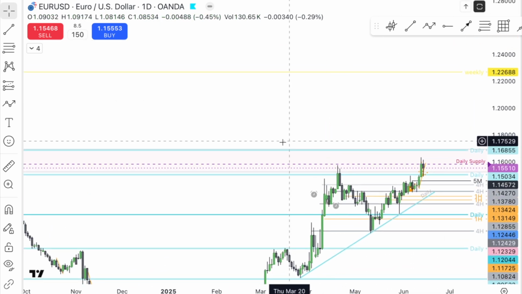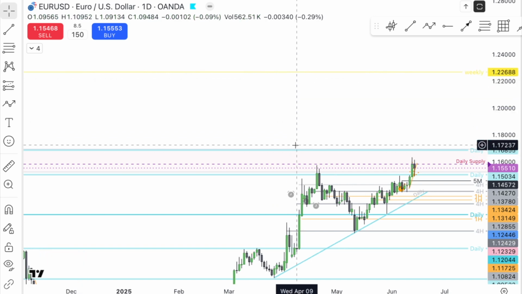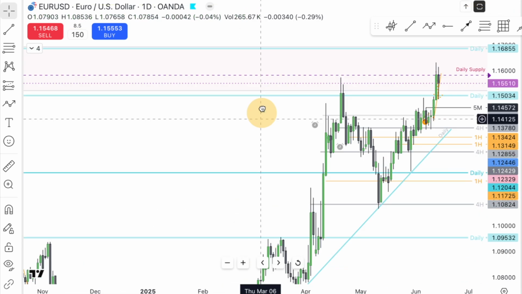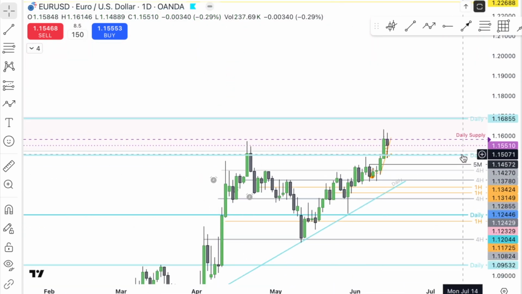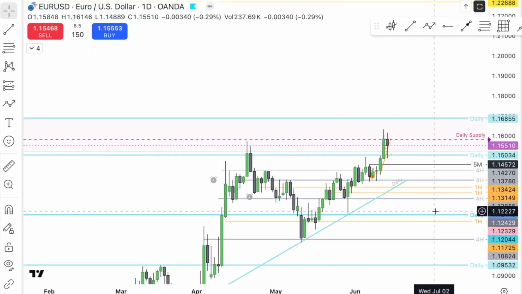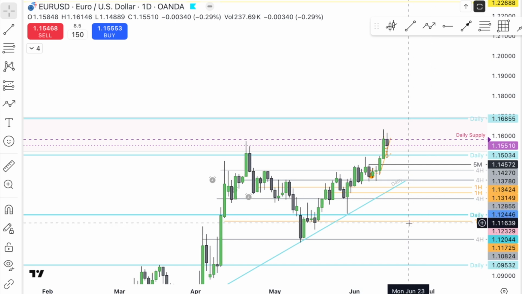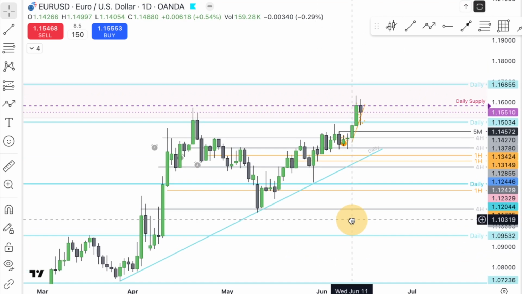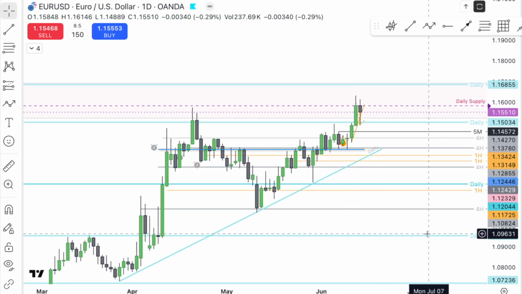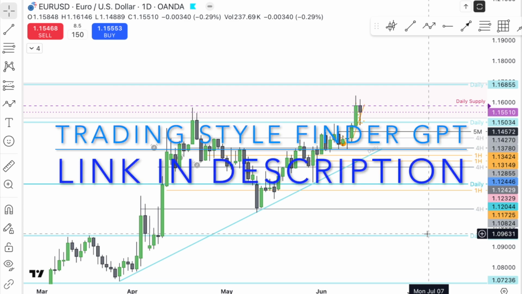But it's important to keep in mind that these zones that we have marked, the higher time frame zones, are the ones that are most likely to be important. The price really respects those higher time frame zones and trend lines more so than the lower time frame, and that's why it's a good idea to trade higher time frames. If your trader GPT coach suggests that you try the higher time frame, then I would say try it.